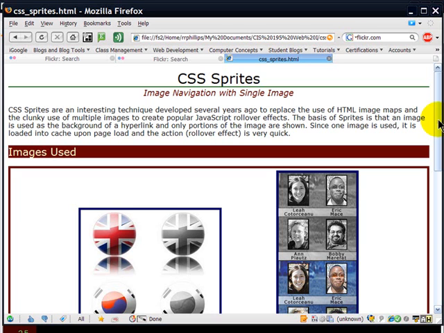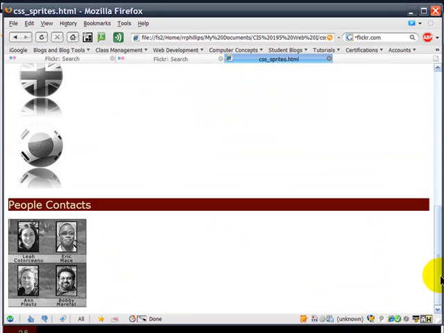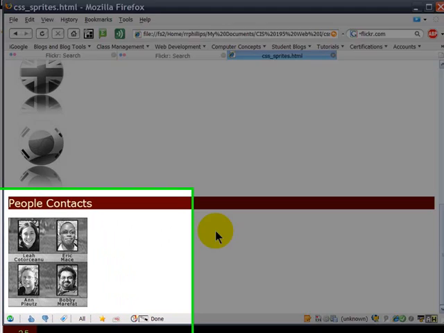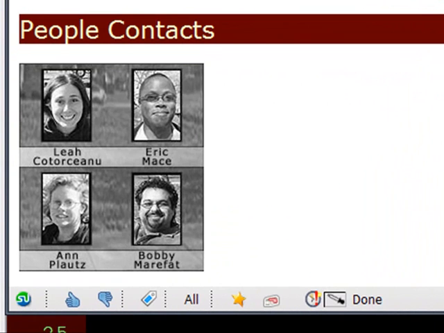And the best way to show you what I'm talking about when I say CSS Sprite is just to give you an example of one. So here's an example of a CSS Sprite, or a CSS image map if you prefer. I've got an image, and it's got 4 people on there. Each person is going to be a hyperlink to their email or to their bio page or something like that. And upon mouse over, they go from black and white to a blue tinted color version.